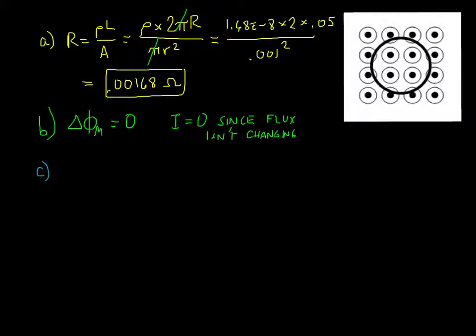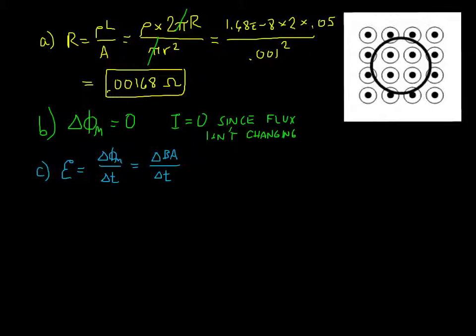For part C, determine the magnitude and direction of the current induced in the wire loop if the magnetic field suddenly doubles in strength to 4 Tesla in a time of 0.1 seconds. So Faraday's law for a single loop of wire is that the EMF is equal to the change in the magnetic flux over time. Since the area is oriented perpendicular to the field, we get the maximum flux, so I can replace the magnetic flux with BA and leave off the cosine of theta. So delta BA over delta t.